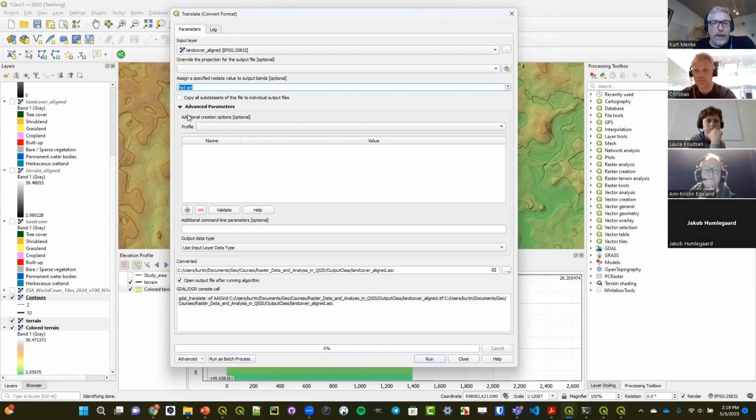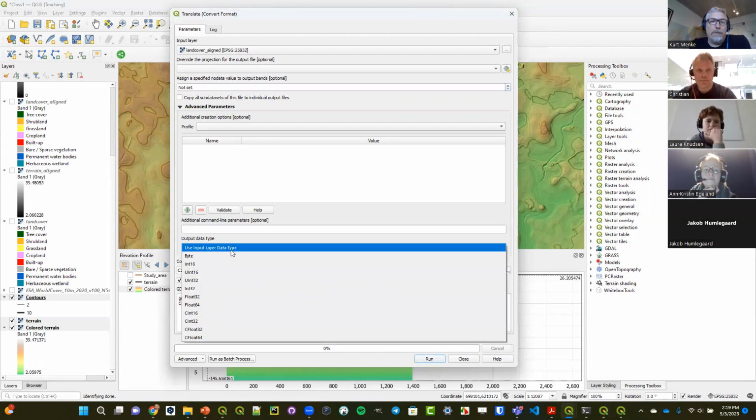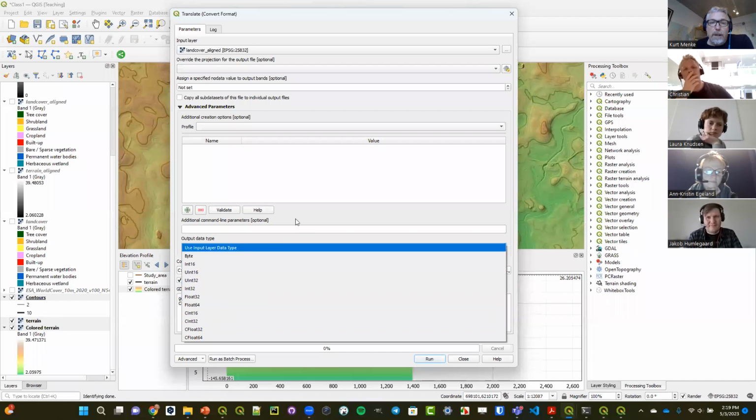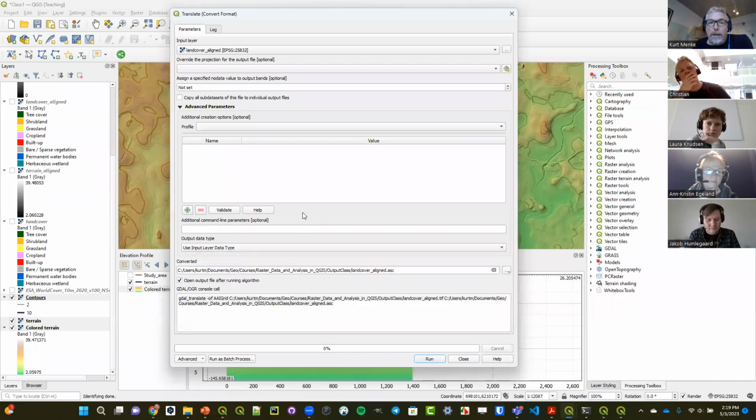You can also choose the output data type. So if you had a floating point raster, for example, you could convert it to integer, or vice versa. So you can choose what the data type will be here as you export. Otherwise, it will use the same as the input for the output.